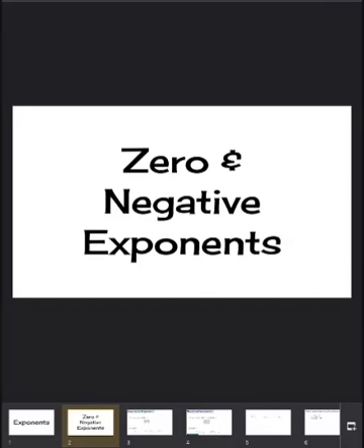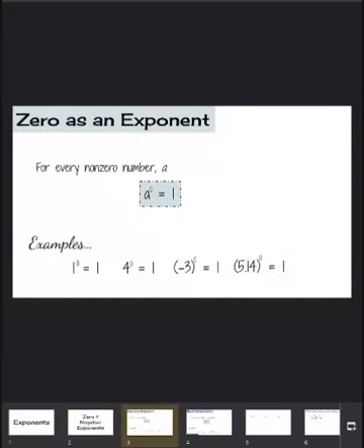But the first thing I want to talk about are zero and negative exponents. So dealing with if you see a zero as an exponent, no matter what the circumstance is, no matter if it's 4 to the 0 power, if it's negative 1,000 to the 0 power, any number that's not 0, any number raised to the 0 power is going to equal 1. So every single time you see a number that is raised to the 0 power, it's just a friendly reminder that that is going to equal 1.